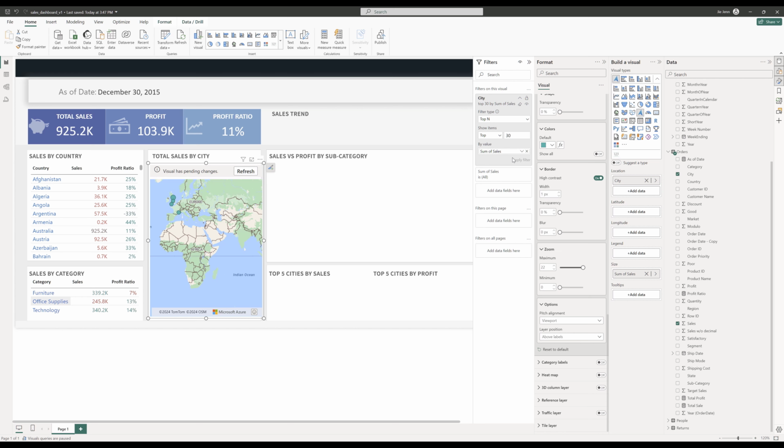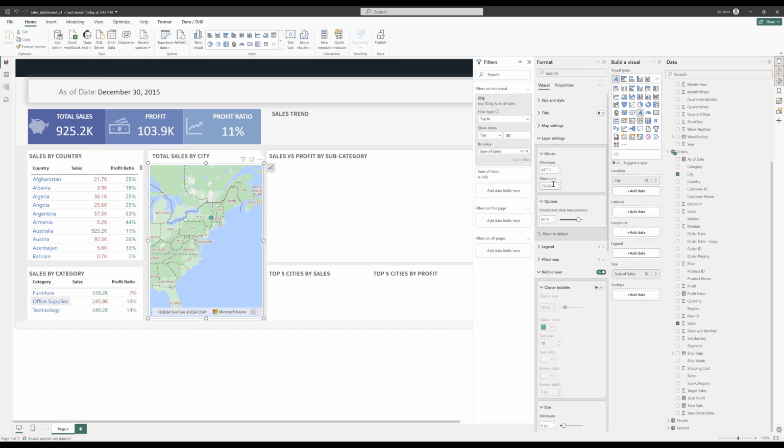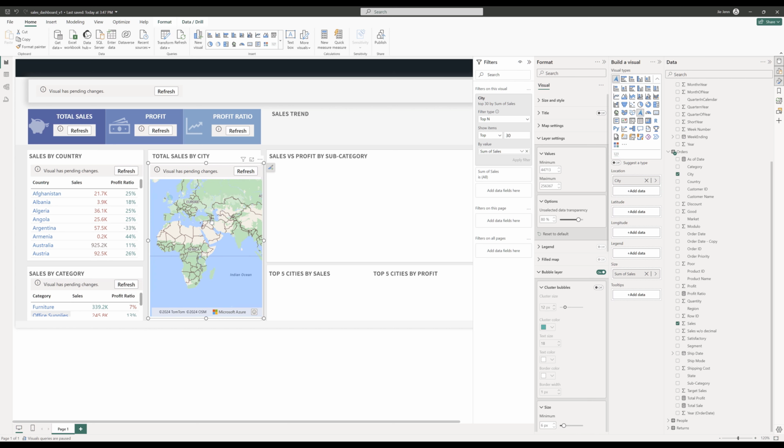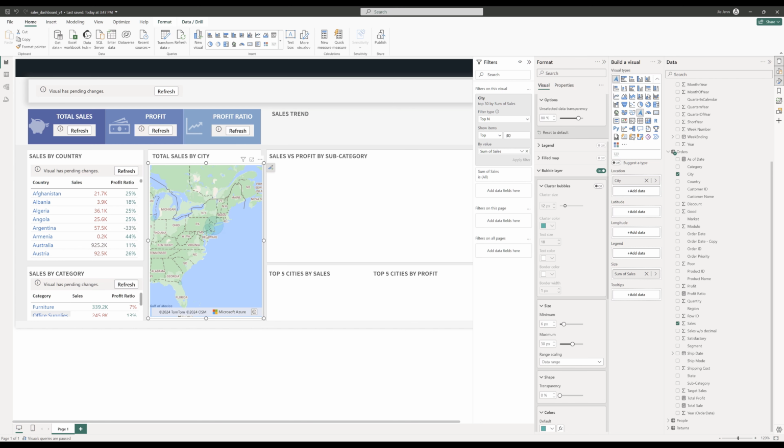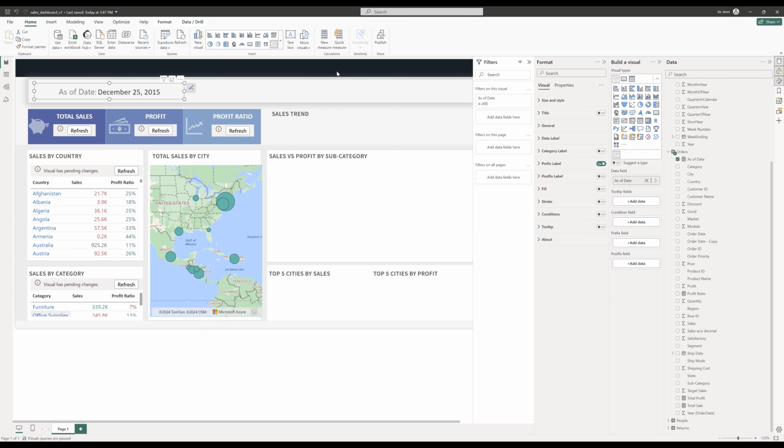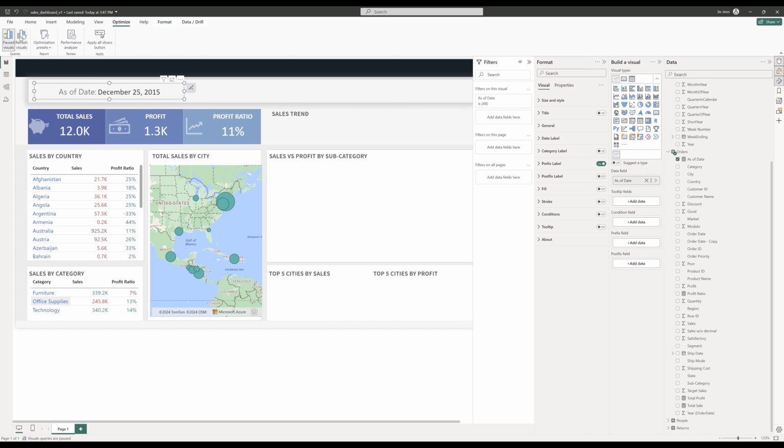And I think I forgot to click on apply filter before. I think that looks pretty good overall. And we go ahead and refresh the page.